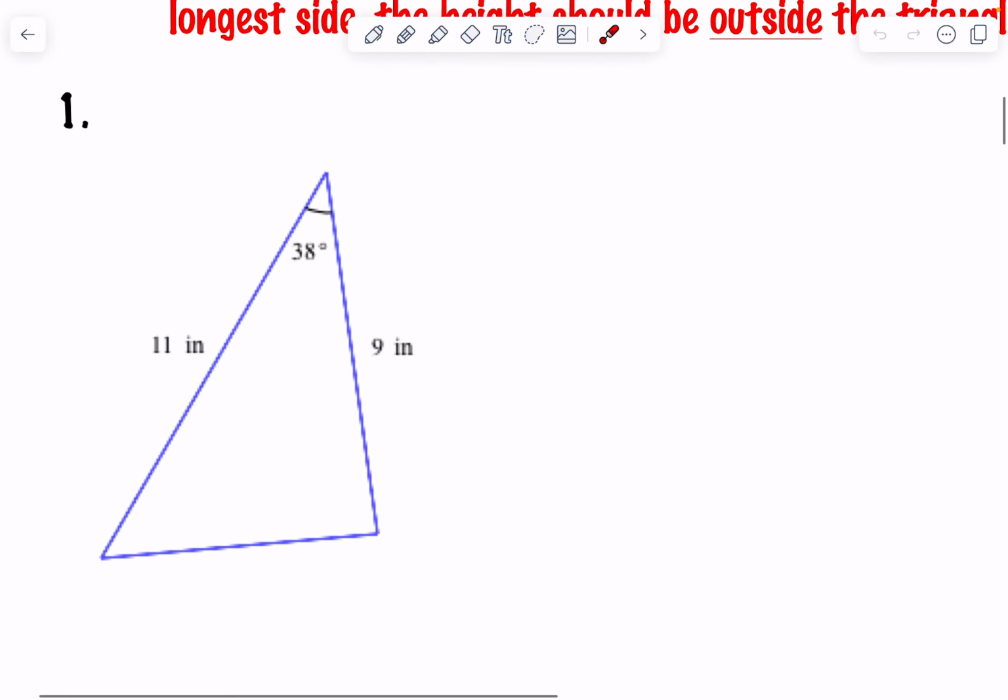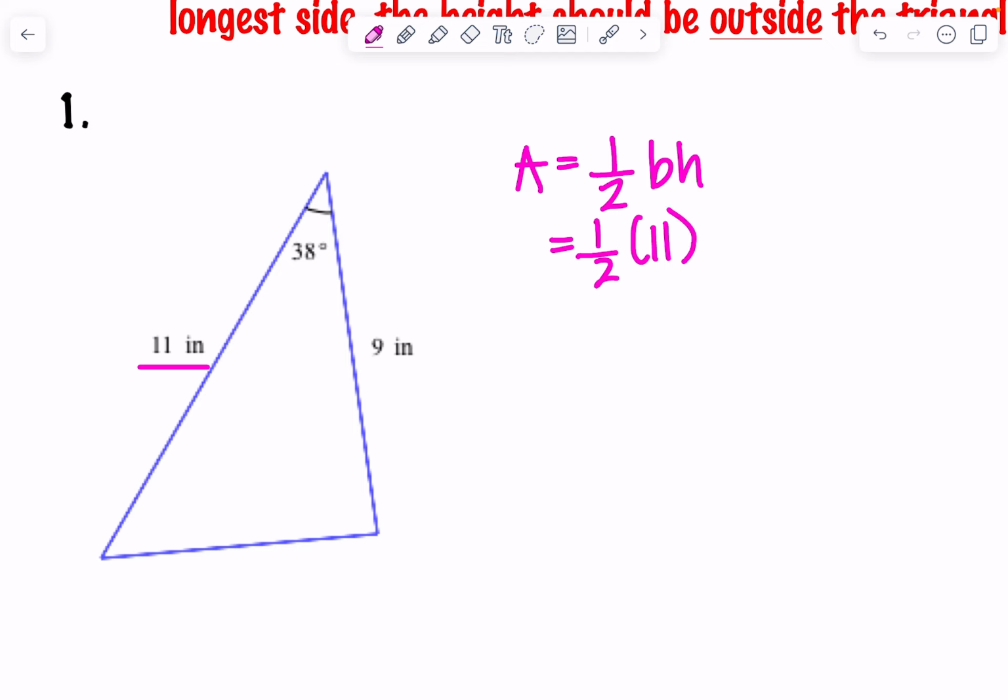All right, so for number 1, obviously we're finding the area. So we'll just write down the area formula, 1/2 base times height. Now we're like, okay, which one's the height? Which one's the base? Your base is always the longest side of what they give you. So this is your base side, 11 inches. Basically your height and your base always connect, right? So this triangle should be sitting on that longest side. To draw a height, you're going to draw a height from that longest side to the vertex opposite it. Think of a triangle as a mountain. This is the bottom of the mountain, and then the height is going to be this part.